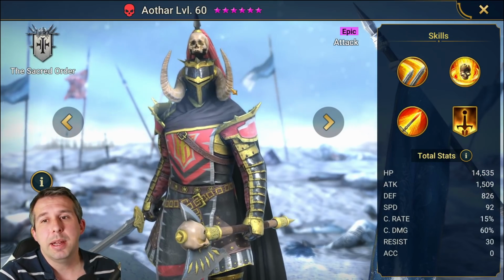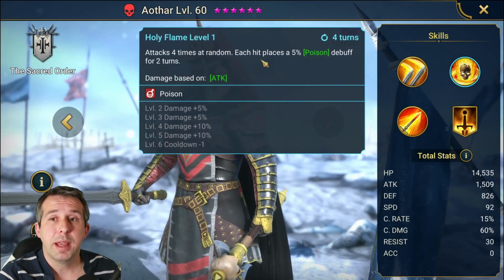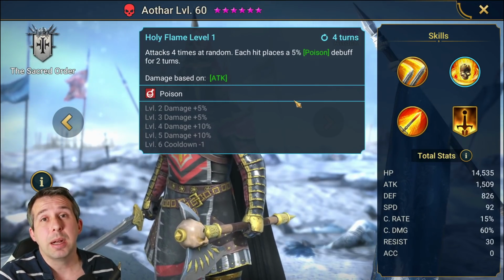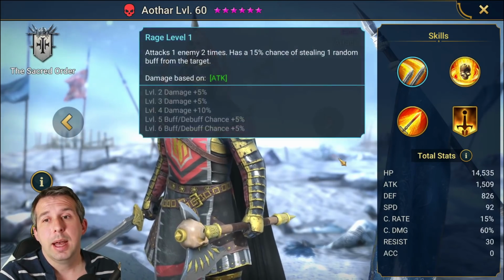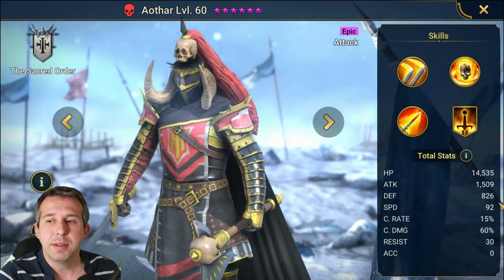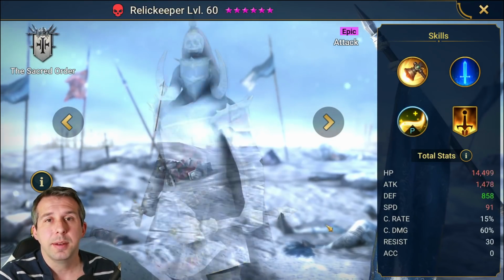Aethar, kind of similar really. Not bad for an unkillable team poisoner. He's got a 4-hitter here, which pops a poison on each. Put that down to 3 turns. That's coming back quickly on an unkillable team. Other than that, he's quite good in Dragon. But again, weak base defense and very weak base speed make him pretty bad for most content.